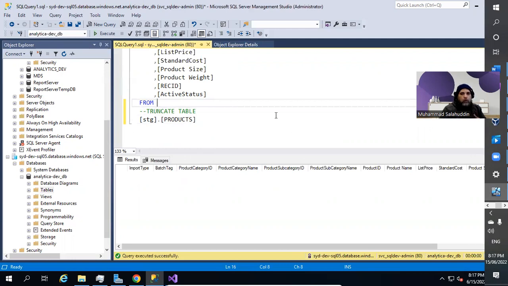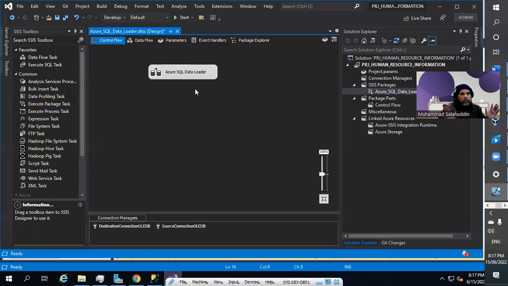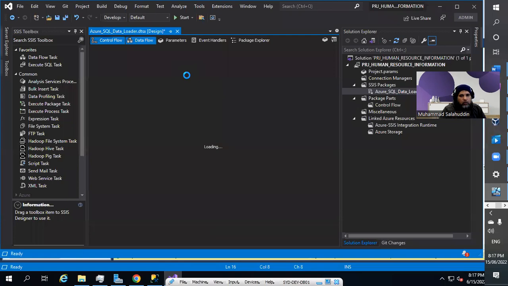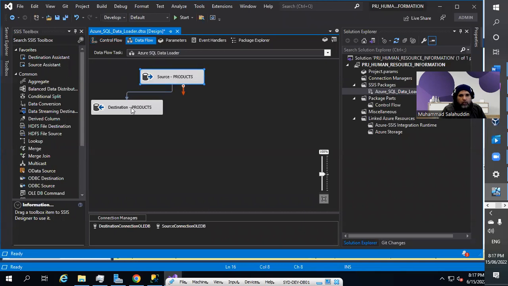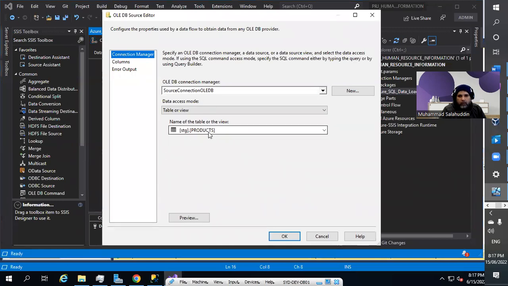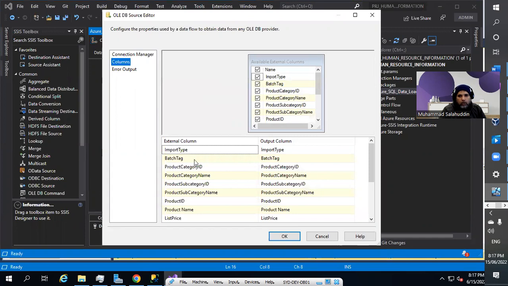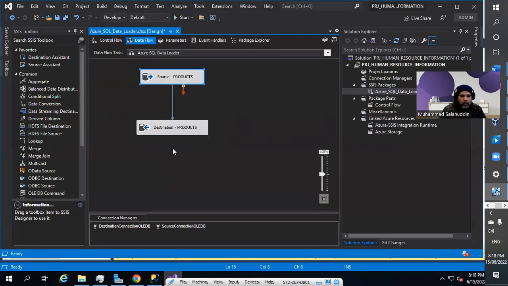Last time, if you remember, we did it through the import and export wizard. Now we have the package which has been defined in the SSIS environment, and we can go in and see our source table and the destination table. Let me quickly click on that and show it to you. It is coming from the source connection, and I'll show you the source connection shortly. The table name is STG product, and we can see all the columns, input column and the output column, which are going to be used for the data transformation. Then let me quickly show you the source connection.